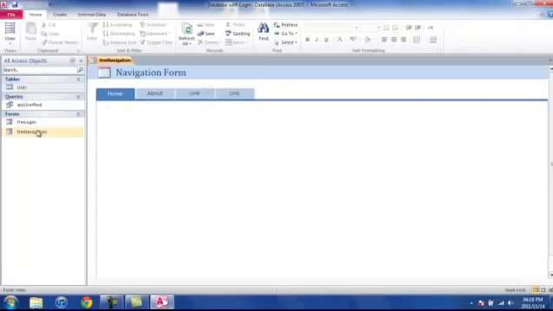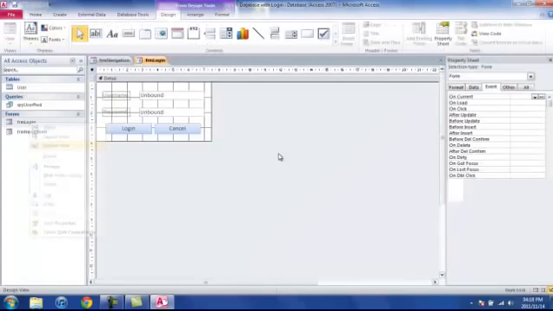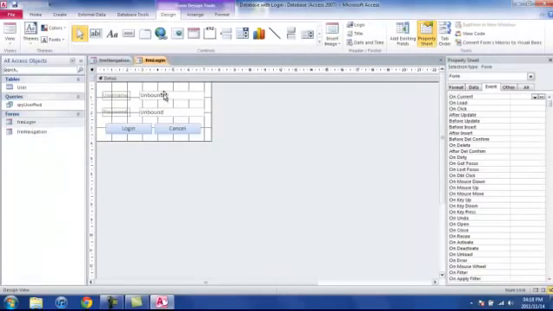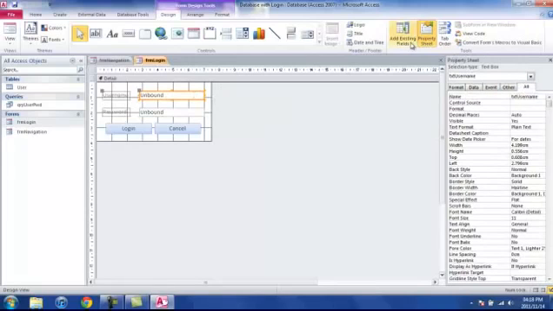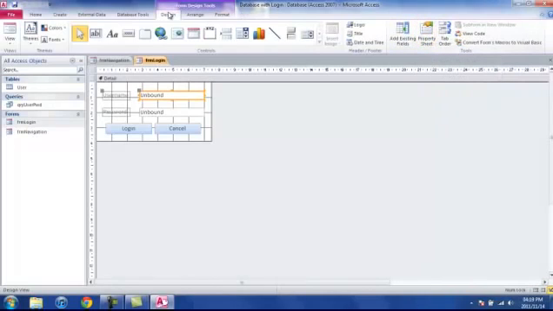Right, so let's take a look at, first of all, the login form. I'm going to go into Design View, and what we've got there is just two simple text controls. I've labeled those text controls, so on the property sheet of those controls, if the property sheet isn't open, you can just click on Property Sheet in the Design tab.